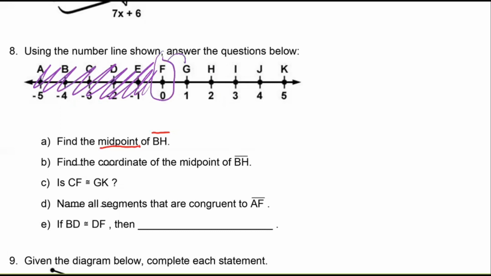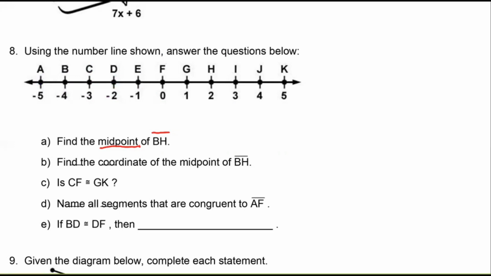And then we go 1, 2, 3, 4, 5. Look at that. It matches, right? So the middle of 5 is what? So I have to count, right? 1, 2, and if I go here, 1, 2, right? My middle is in between here, 2.5. So that is how you find the middle. But it gets a little confusing with the negative numbers, so let's see if we could unconfuse you guys. All right, so find the midpoint of BH.